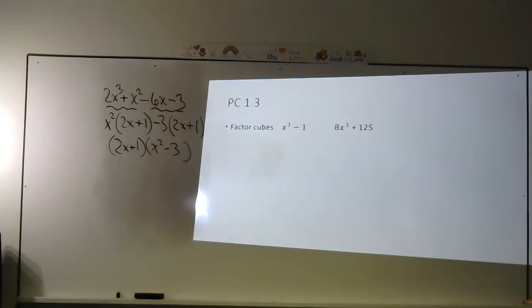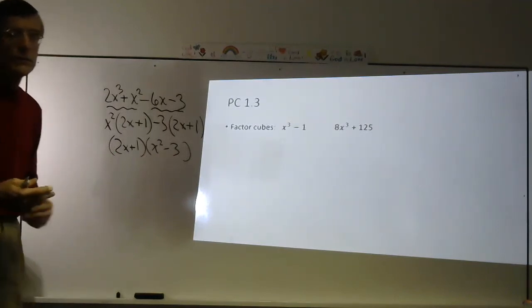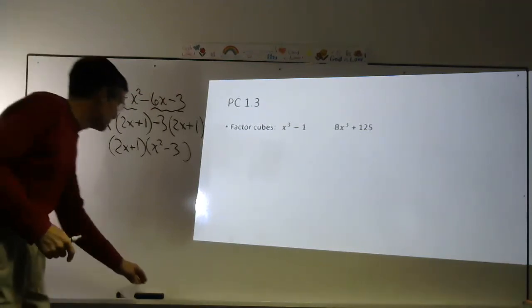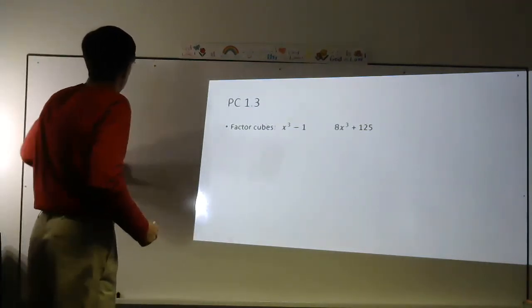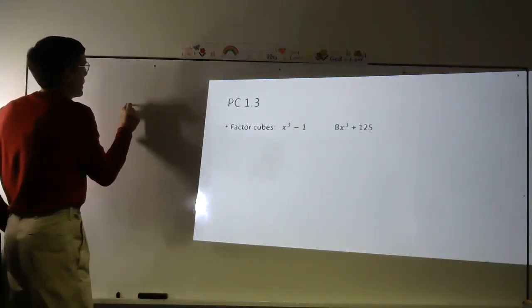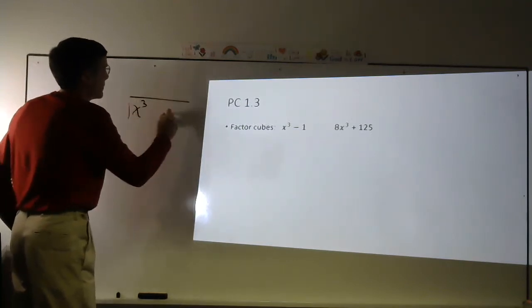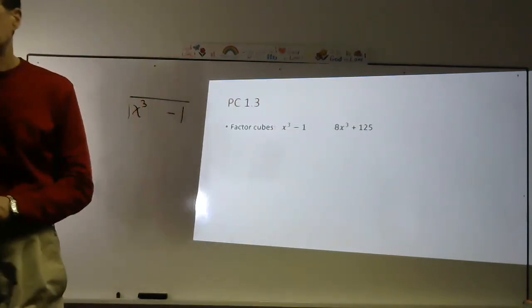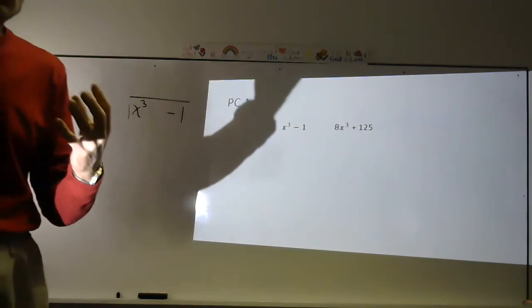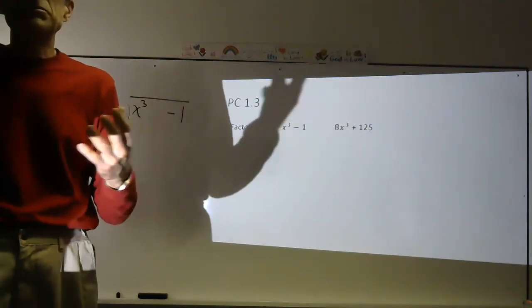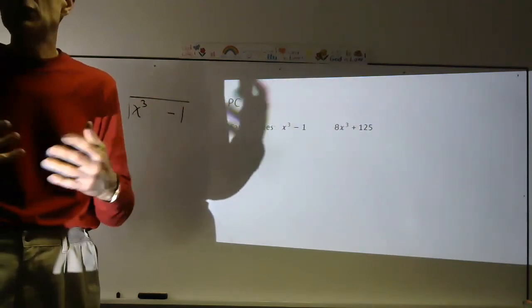Now, I said there's primarily 4 rules of factoring. I want you to be able to factor cubes also, okay? This, I guess, would be a 5th rule, all right? When you factor x cubed minus 1, or x cubed plus 125, there's a way you can do this. There are some real cute little rules, but you'd have to memorize them. And what do you do with a rule? Most of the time, you just forget about it.